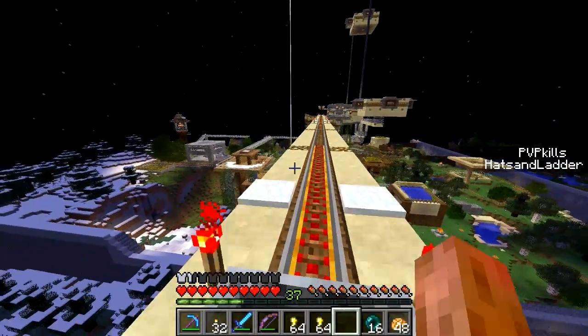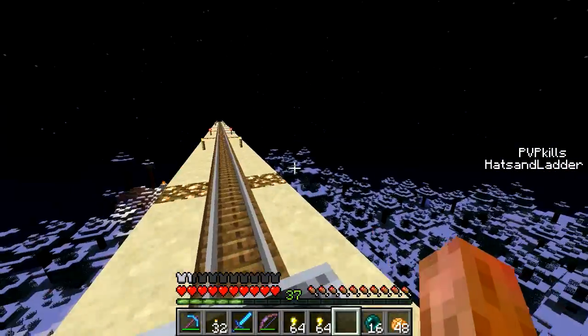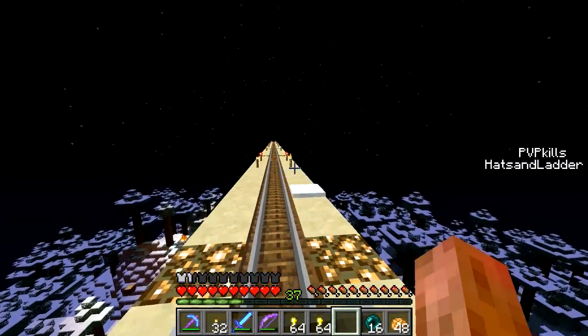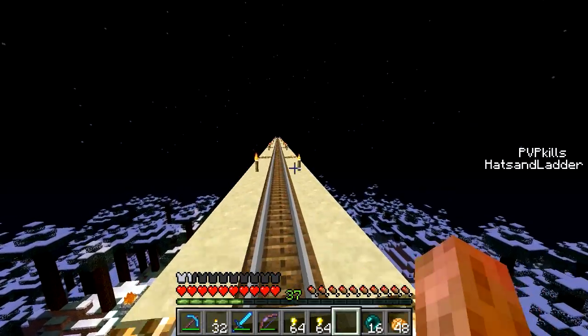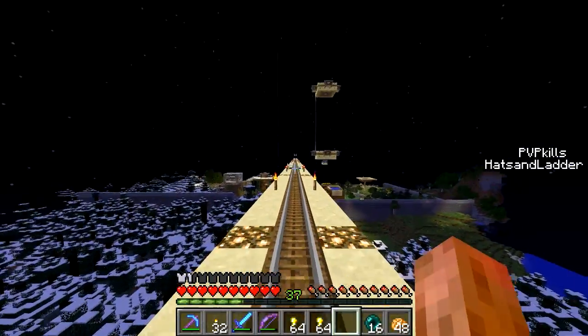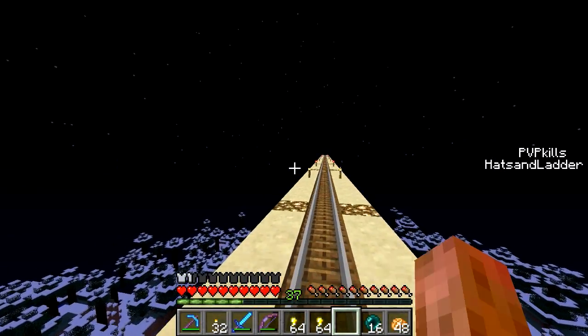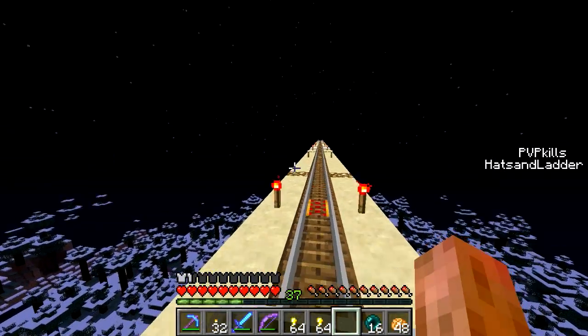This railway was initially put in as a way for us to transport villagers all the way from this village that we are not going to quite get to see today, all the way back to our spawn, so we could actually make an iron golem farm. So it's quite a long trip.